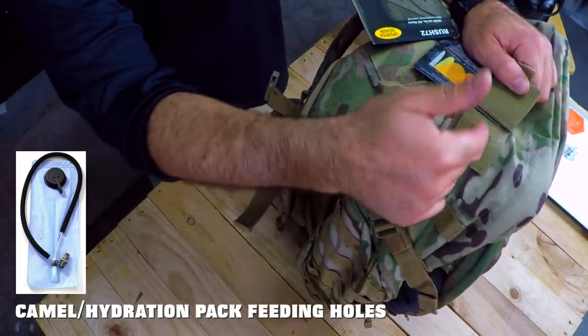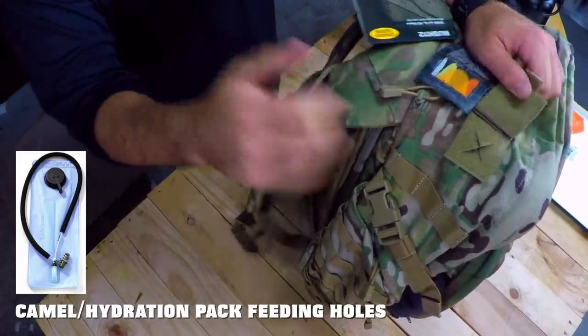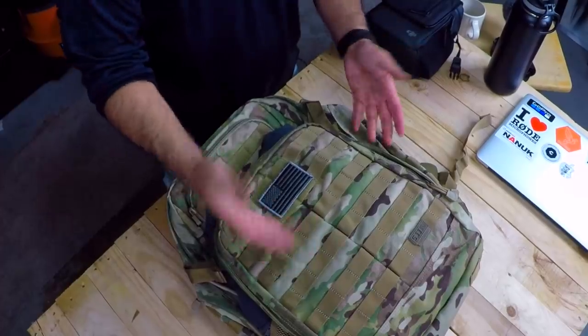I have one, I'm just not gonna hook it up. It comes out through here so you could drink it, then you can secure it here on the side through the loop when you're hiking. I don't know if I'm gonna be doing any hiking, but you never know, and I have the bag for it.